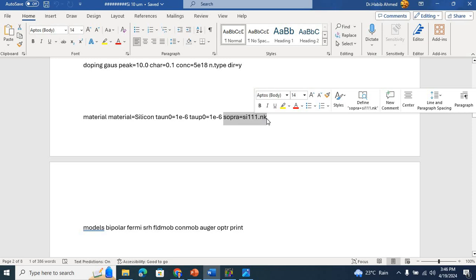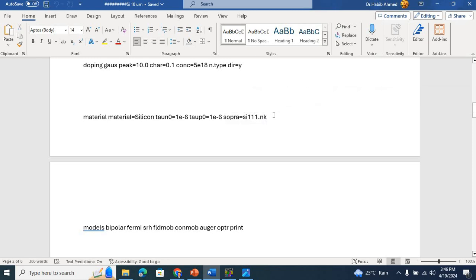So with each material we need to associate two parameters, the refractive index and the absorption index, and there are multiple methods to introduce these parameters for different materials. Silvaco TCAD database has these parameters built in for some materials. For example, for gallium nitride, for silicon, for gallium arsenide, for indium gallium arsenide, we already have these parameters included.